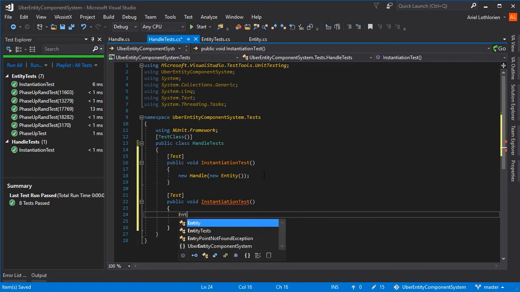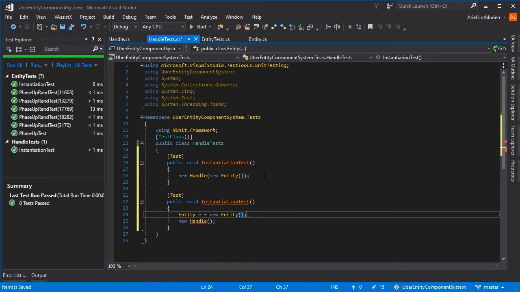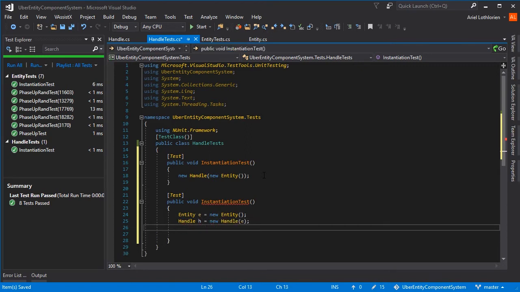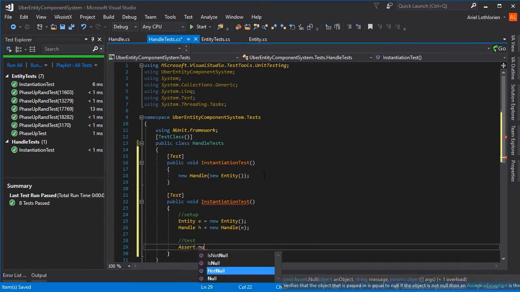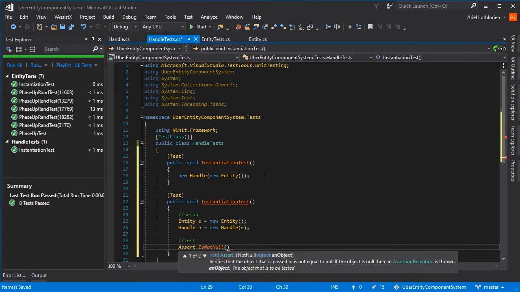So we're going to say entity here, E equals new entity. I'm going to pass in E, H equals that entity. And what we want to do here is make sure that we can access the entity and access a pointer to the entity. So we're going to say Assert.IsNotNull handle entity.